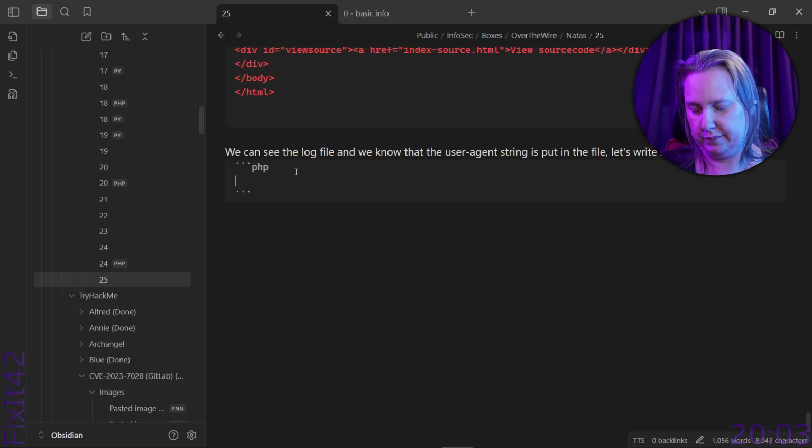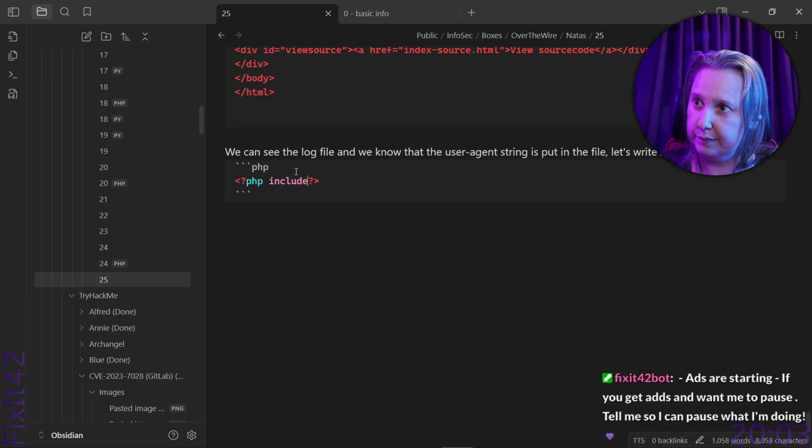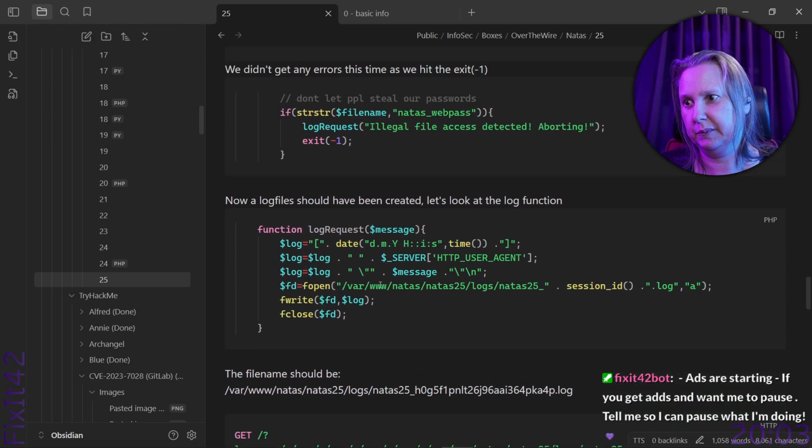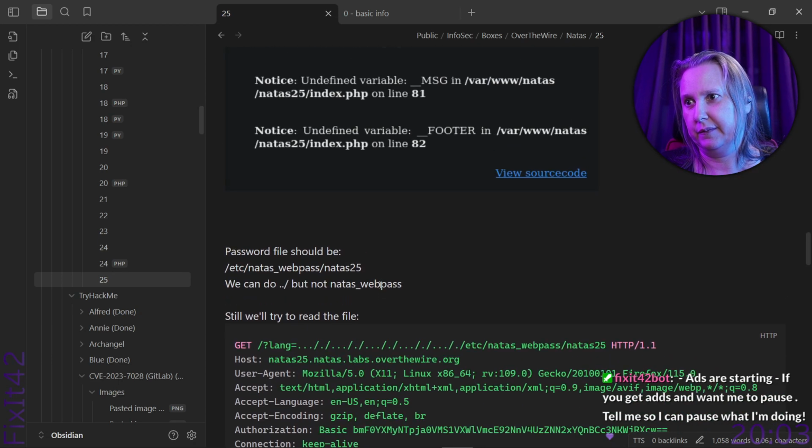So let's do a question mark in there, and in here we're going to add include and parentheses. Let's do the semicolon too, and let's put the path to this file that we couldn't include before here.